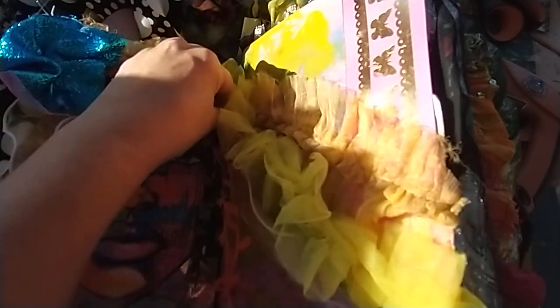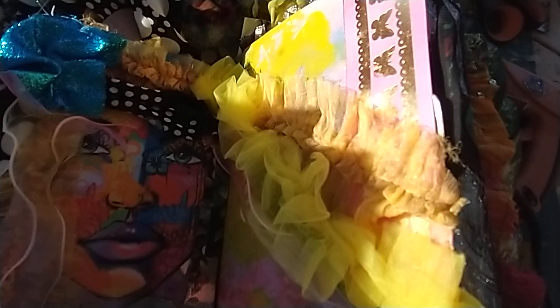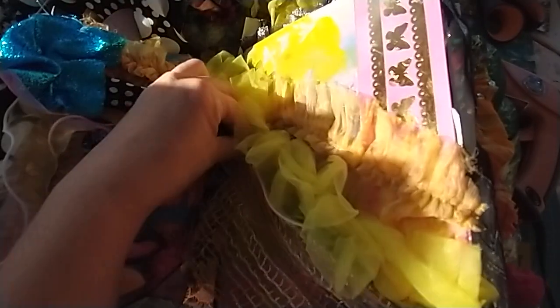I think some orange vines might fit in perfectly. No, not that. No. I've had that forever, and no, I'm not going to use that. See, I won't use it. That's why. It's this gold. It's so cool. It stretches, and I want to use it for something, but I don't know what, so I've had it forever.